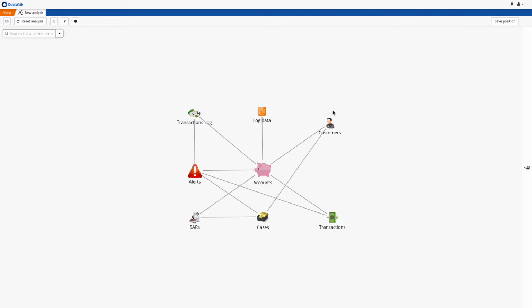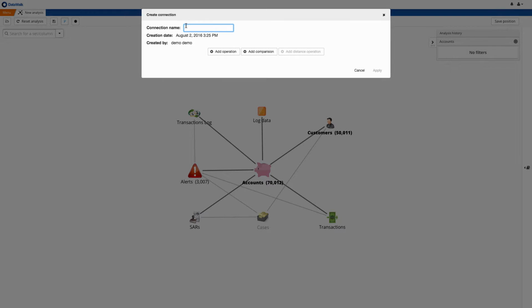The datasets we've added include an alerts dataset, which refers to automated alerts that may have been generated for suspicious banking transactions, and various other banking-related datasets. DataWalk has a flexible logical data model that enables you to easily reconfigure or change datasets and connections. For example, we may decide that we'd like to have different connections for personal accounts and business accounts.